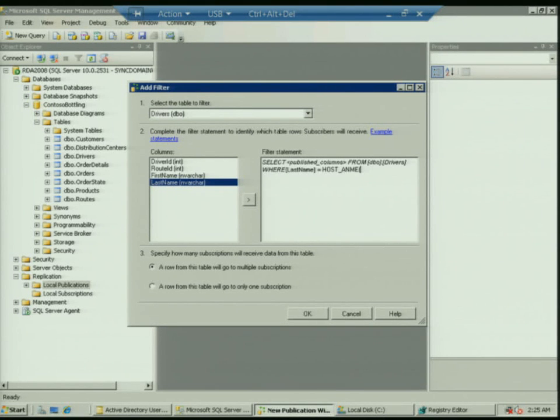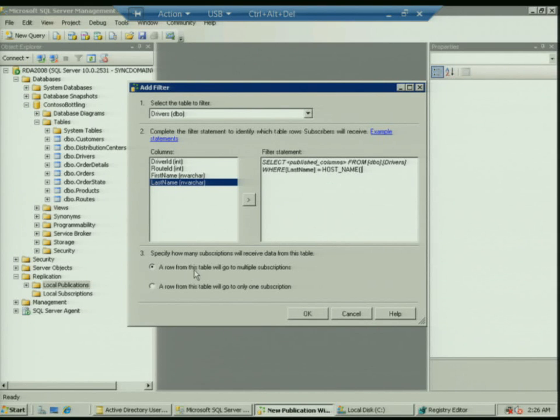And I can't spell. And of course, in virtual PC, every little keystroke, you don't know if it really happened. So anyway, you'll do where last name is equal to hostname. What that means is when the device syncs, the laptop syncs, it's going to send a dynamic filter. In this case, I'm going to send my last name, Tiffany. And then it's only going to give me things I care about based on that.